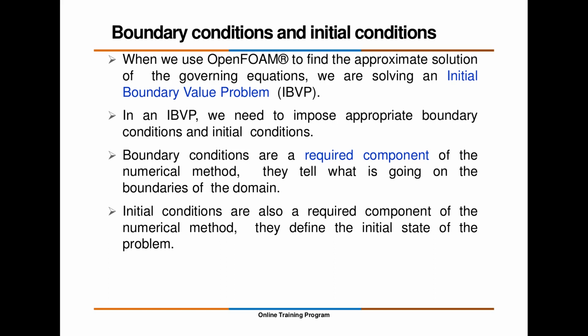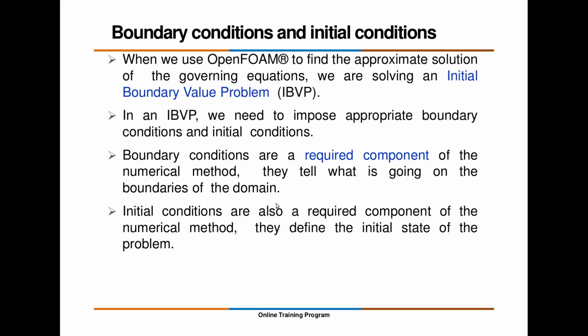Boundary conditions are a required component of the numerical methods. They tell what is going on at the boundary of the domain. So let's say we are talking about fluid flow through a channel. We definitely require an inlet condition at one place and an outlet at another, and since it is a channel, maybe the bottom is the wall and on the top side we specify the slip conditions, like atmospheric type of conditions.